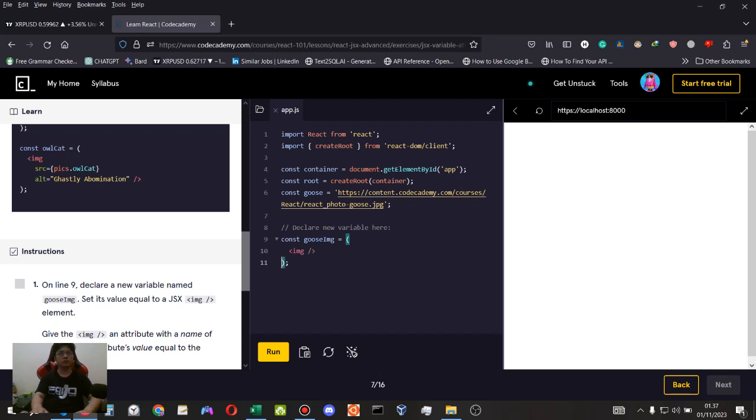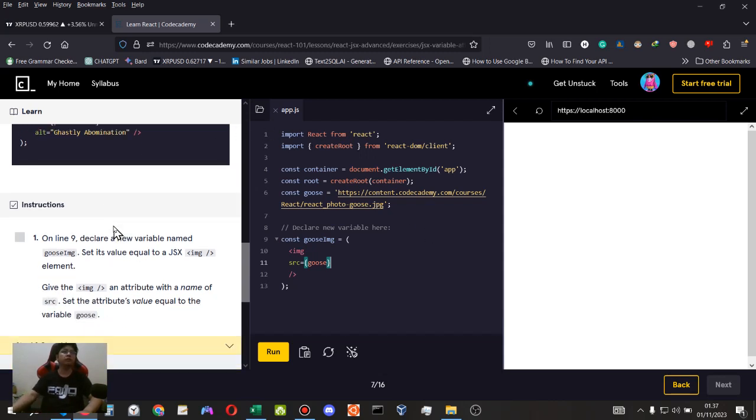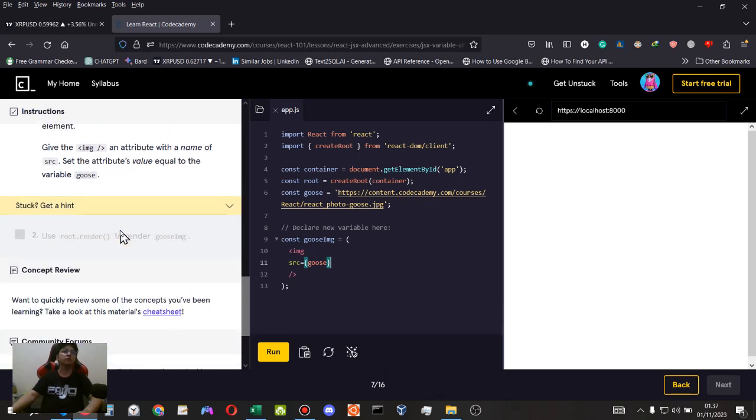Let's try this, and yes, src calls goose, and I don't know what the alt word is. Let's try.